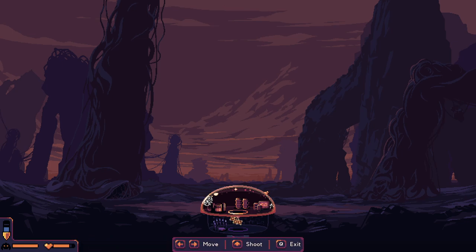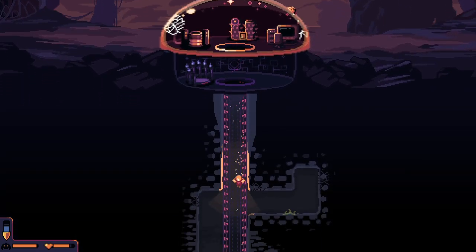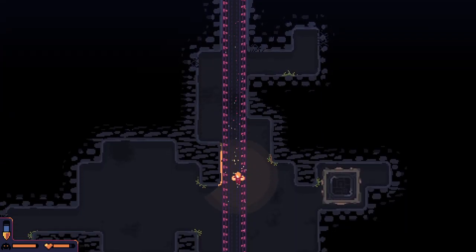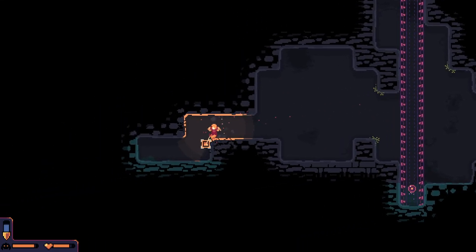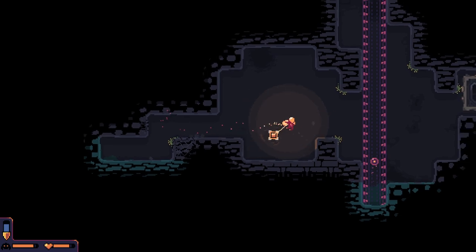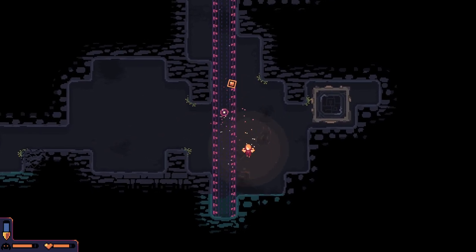Let's exit again. I keep pressing the wrong button there. That's fine. Okay, so that's how the lift works. The lift needs to wait for the orbs to get there. That is fine by my standards. I mean, that's pretty good. Let's actually just come through here. Drop it off. There we go.